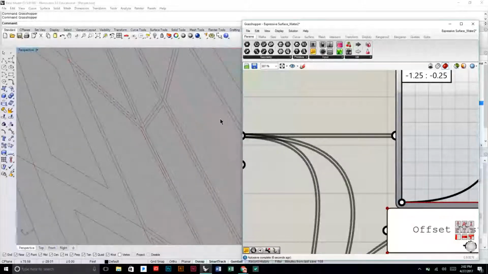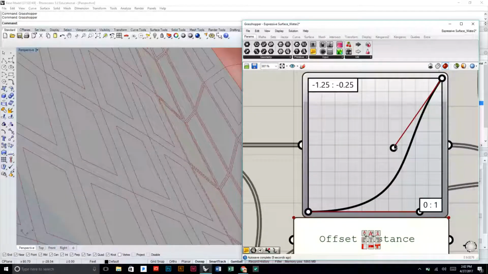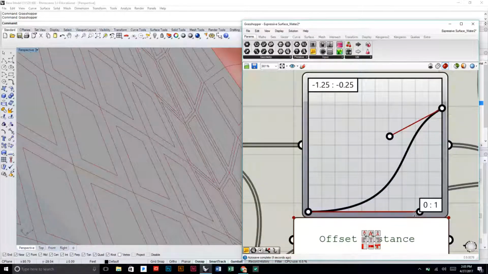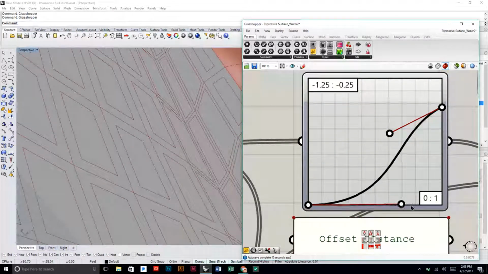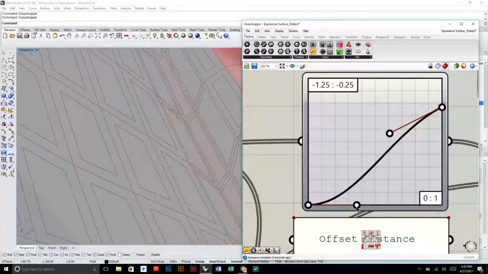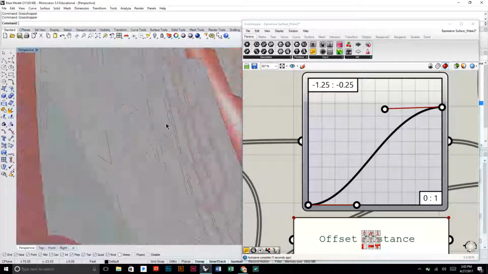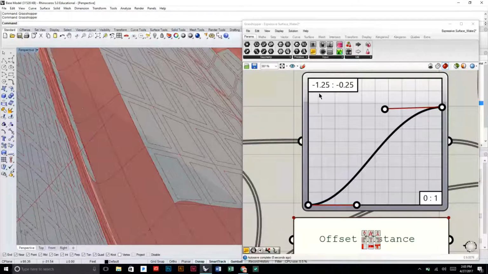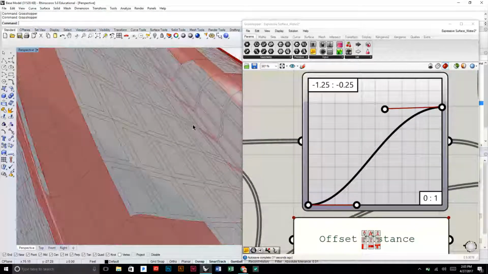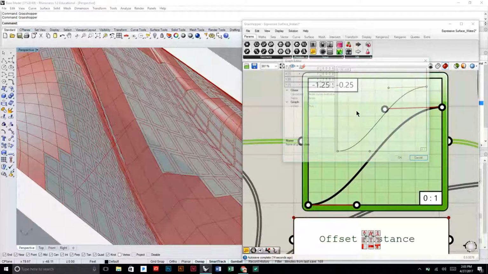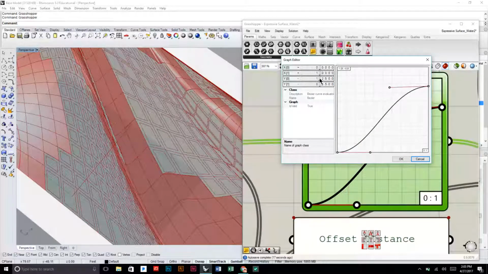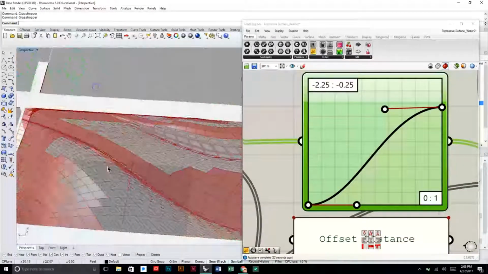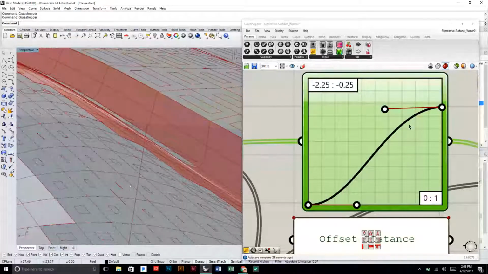So if you want it to barely offset, you can increase this graph mapper to be all the way to the top. If you want it to shrink a little, if you want there to be a greater adjustment or not, you can play with this graph mapper to achieve that. We don't want it to offset too far, so that's why I've limited it to negative 1.25 feet. Obviously, if you double click this, you can increase that 1.25 value. But again, it's going to get pretty crazy. Like these really start to offset quite a bit.